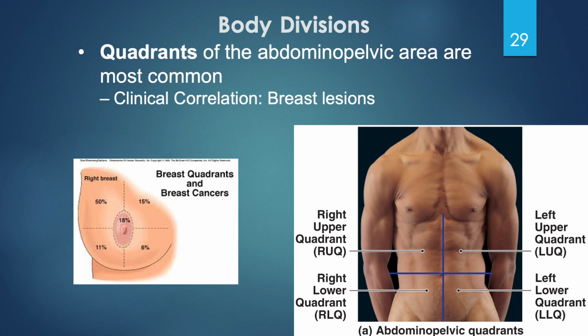Okay, and then these quadrants are also used very frequently when we're assessing breast cancers, in which we'll divide the breast into the same exact plus sign, and that plus sign will meet at the nipple at the midsection of it. And that divides the breast into the quadrants, so that way we can know, for example, if a patient appears with a lump in the upper outer quadrant, in that case, it's more likely to potentially be a malignancy. Or it could be a lymph node, because there are more lymph nodes up towards the axilla or underarm. So these quadrants are going to be important for you to use in your profession.